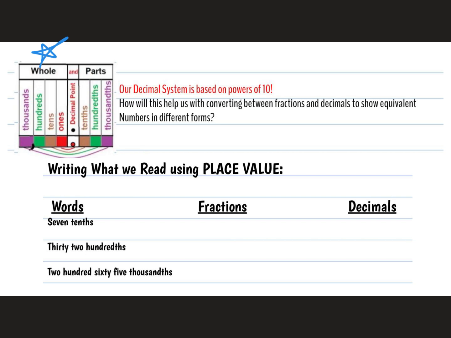So when we are writing either fractions or decimals, we are going to write what we read using the place value. So our first one here, seven-tenths as a fraction, this first number here, the seven, that tells us the top of our fraction. The tenths, that tells us the bottom number of our fraction. And if we write that as a decimal, think about where the tenths place is in our number. That's the first spot after the decimal. That's where the seven is going to go. So the seven goes right after the decimal. In the tenths place, remember to put a zero in front of the decimal.